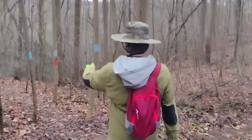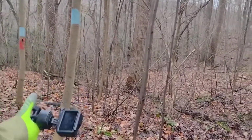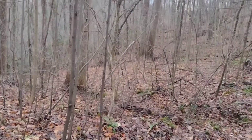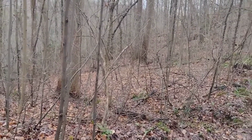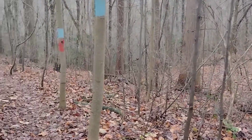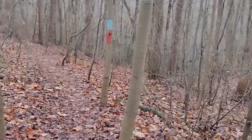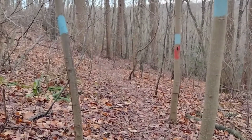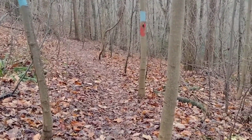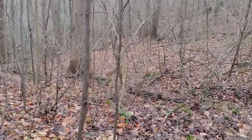So that probably cuts back down to the road. Or maybe, I don't know. The red trail is probably the one. I don't even know what this red trail is. I think that's the one that goes to the end of the creek, where the creek is part of the preserve. And this one probably loops back. Although that has a red mark too. That's very confusing. But that one is just red. This one is red and blue. So I think we're supposed to follow the blue. I think that's going to loop back this way.